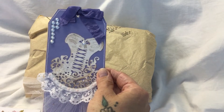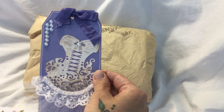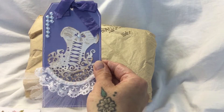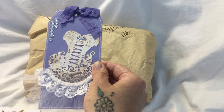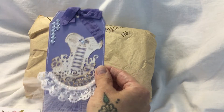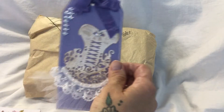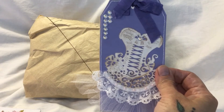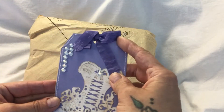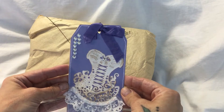But I had to share it because you all know I love corsets. And this is the first time, apart from my journal from the lovely Sagita, that I've received any sort of tag or card with a corset on - I send them out quite a bit, but to receive one was just wonderful. And it's all sewn onto coffee paper. It's absolutely gorgeous. So thank you so much for that, Tracy. And the seam binding - I don't know if you dye the seam binding or if you buy it like that, but it's wonderful. Thank you.